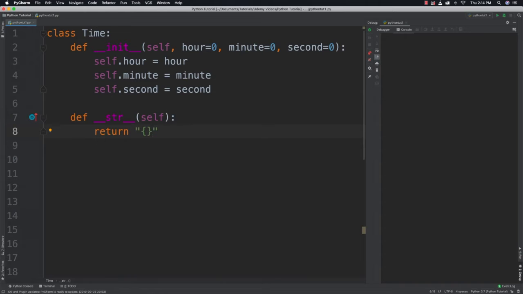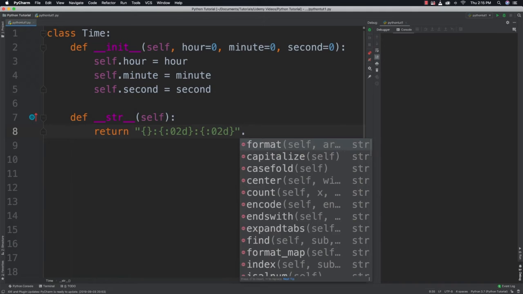So we'll go like this, and then we're going to define that we want to add leading zeros so that we have a minimum of 2 digits for our minutes as well as our seconds. To do that, we use colon 02d, and for our seconds we do the same exact thing, colon 02d, where the d represents that this is an integer.